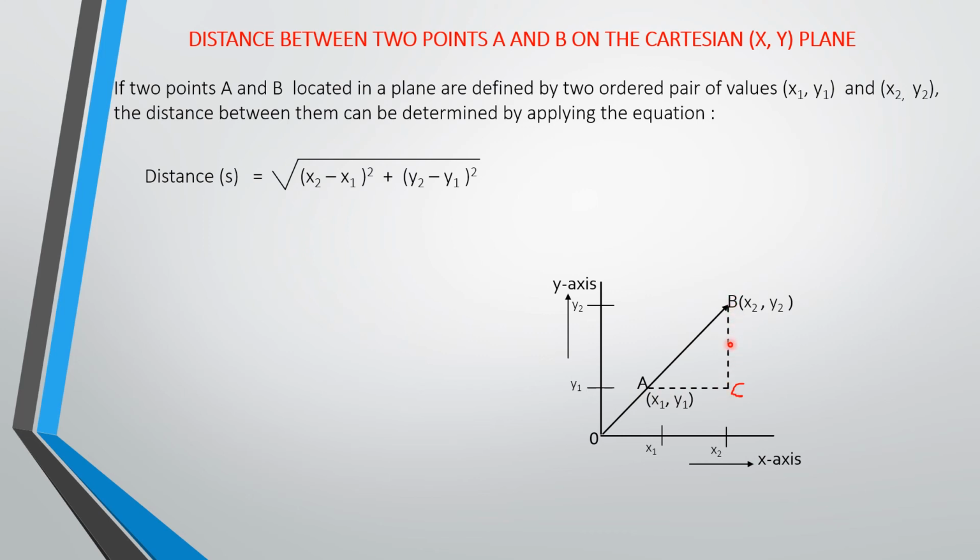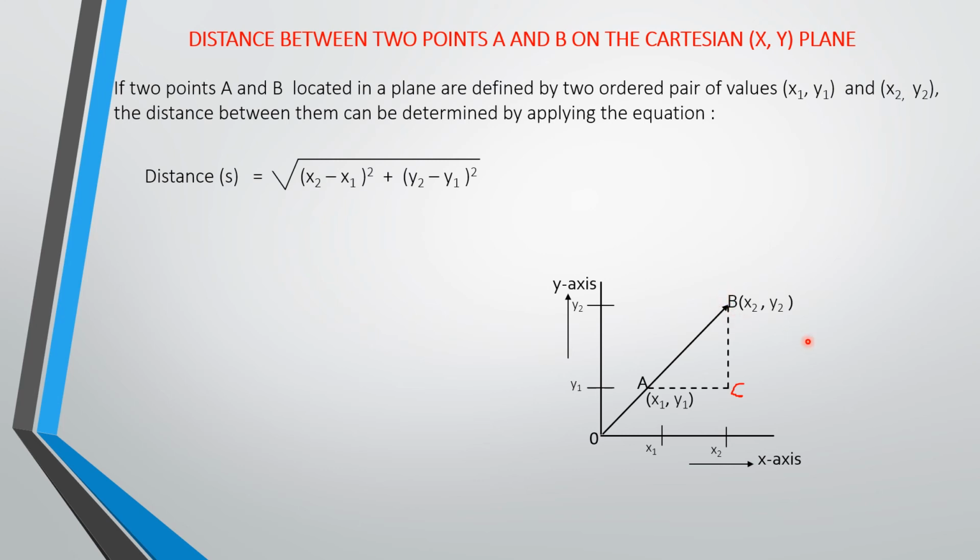So you know that this now gives you a right angle triangle. For you to find the hypotenuse side, you are going to find the square root of the sum of the squares of the other two sides. That gives you this particular equation. When you have this square and this square, you sum them, then find their square root. That gives you the distance between A and B.